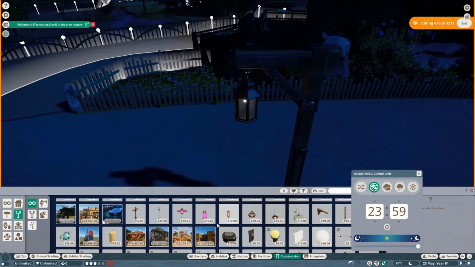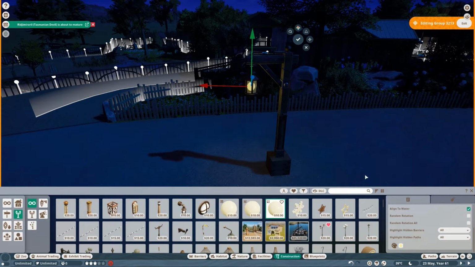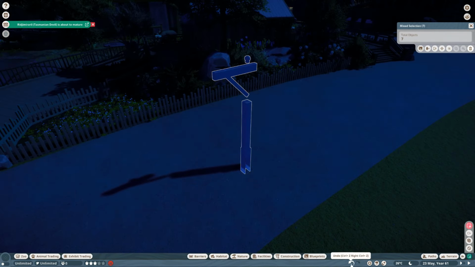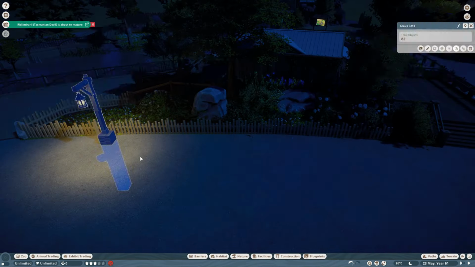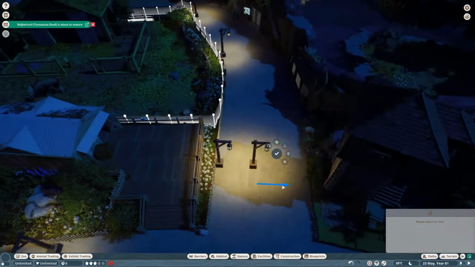So yeah, I was struggling a little bit with the lighting here, so I added this thing here, and then I added something to the ground too, so it gives a little bit more shine, as you can see here, and it actually worked out very well. So here's a little bit of nighttime stuff, and then you will have some cinematics here, friends.